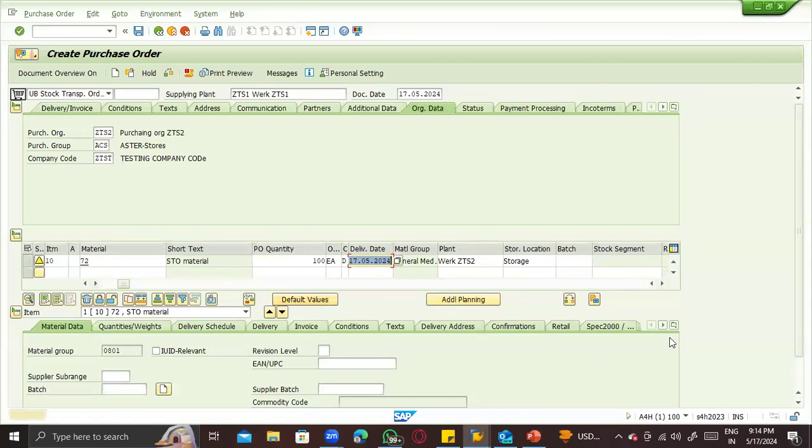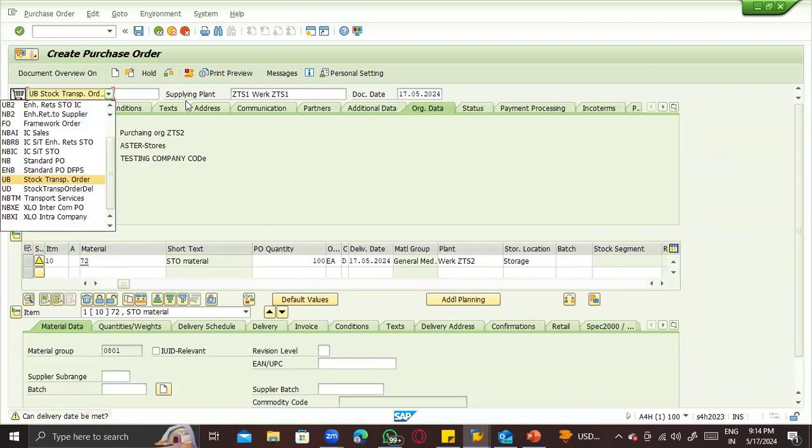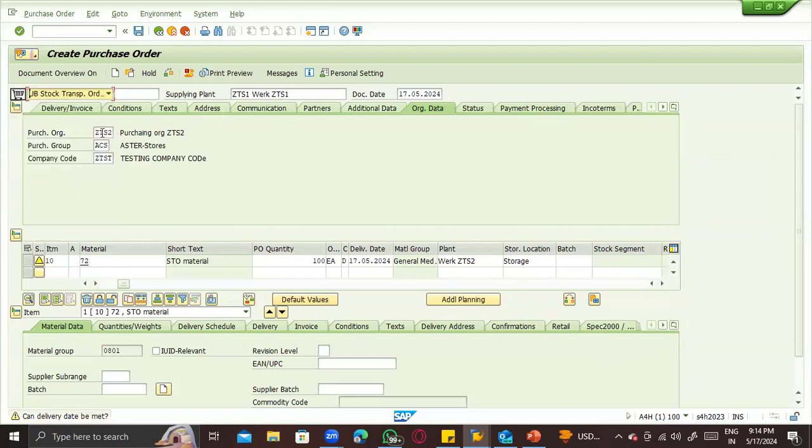Now you can see we are using document type UB and supply plant. We enter the supply plant here and the receiving plant here, and we are creating it in the receiving company code, receiving plant.